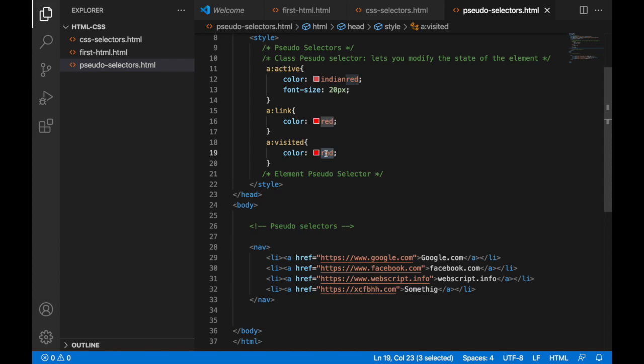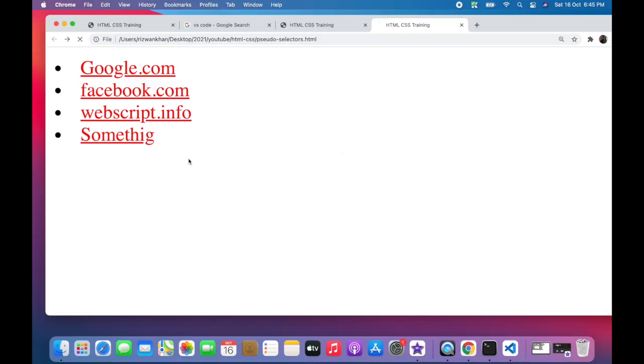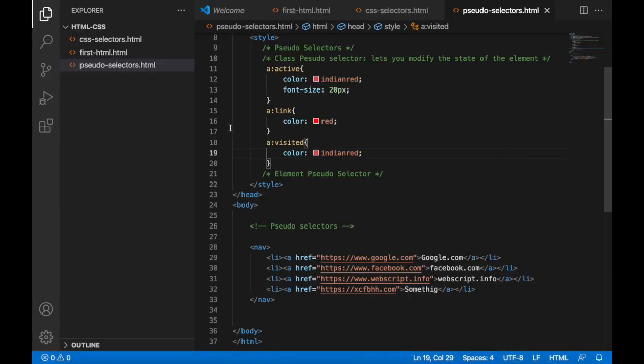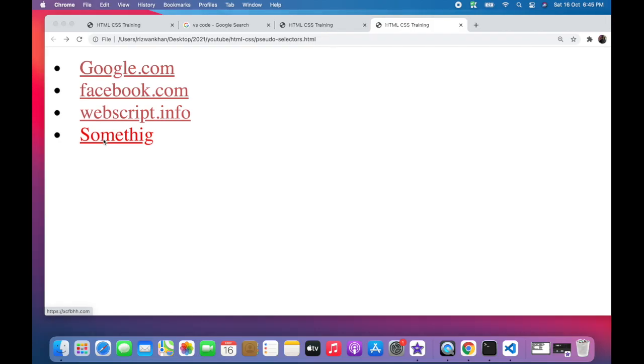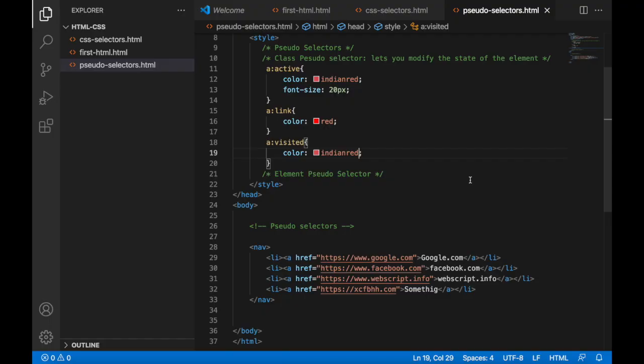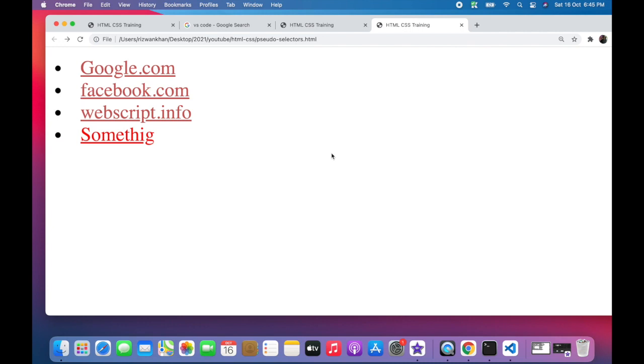So all the visited from now onwards will be indigo color. Okay, let's reload. If I visit something.com, then it will be indigo color. Indigo, save. Now let's reload. Now all of them are indigo because all of the visited links will be indigo color, right?